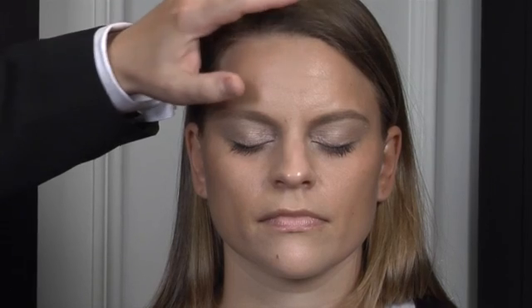One thing that we notice is that the forehead is not a long forehead. She's got some static lines already. Now open your eyes. The brow doesn't really move — she's not hyperanimating with the frontalis. The medial brow is a little bit low. It's a nicely shaped brow, and this is something I always like to discuss with patients: the actual aesthetic of the brow. Do they want an arched brow, and if so, how far and how dramatically arched do they want it?